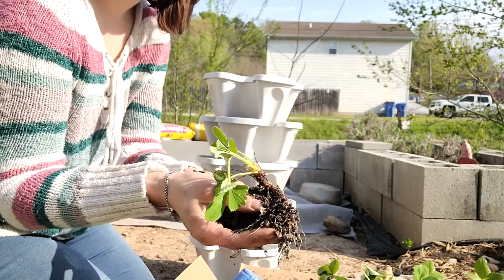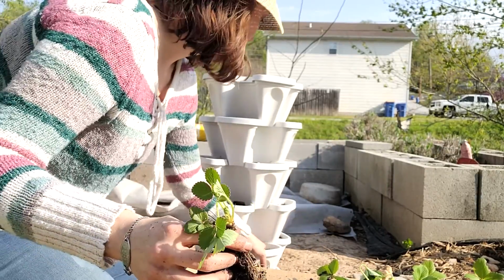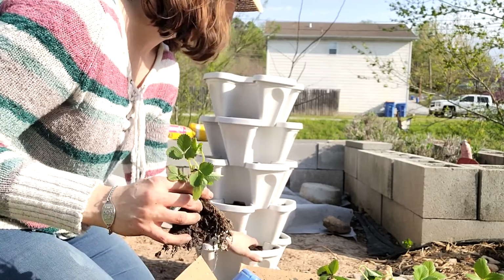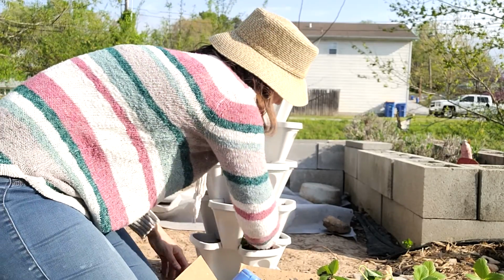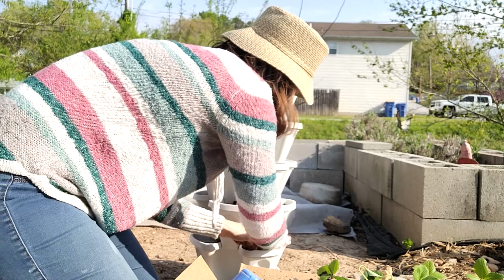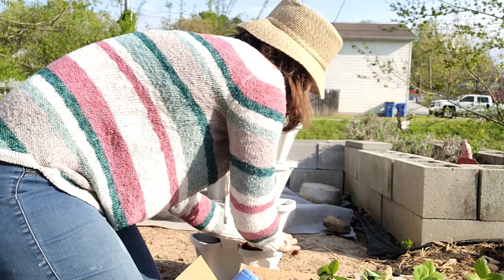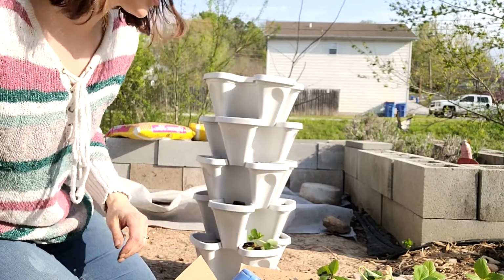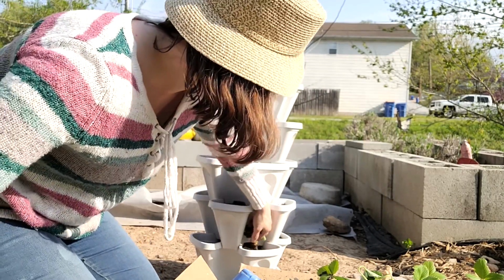Okay, so I've got this guy separated out, and I'm just going to pick a pocket, make a little hole, and shove them in. And top off with a little bit more dirt.